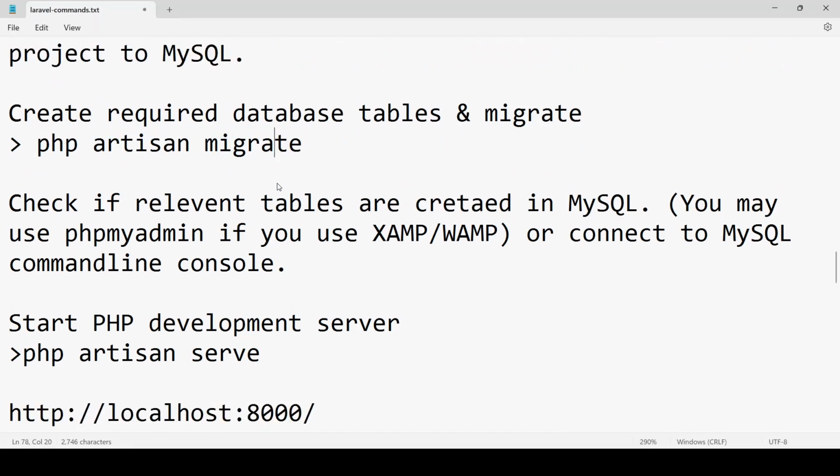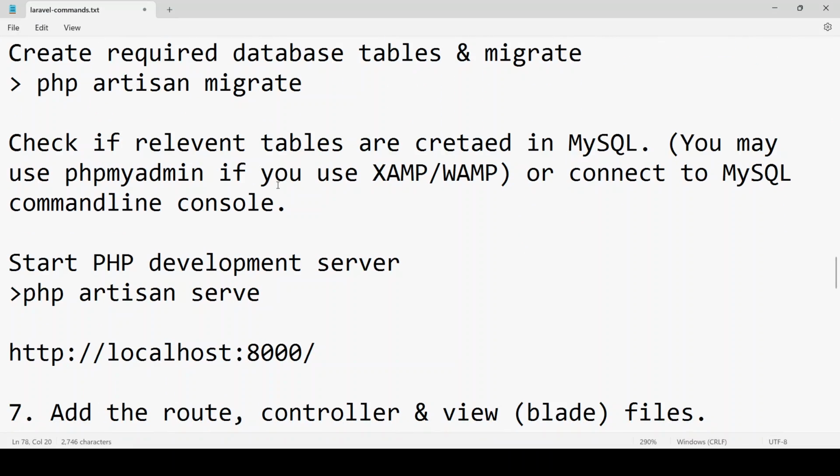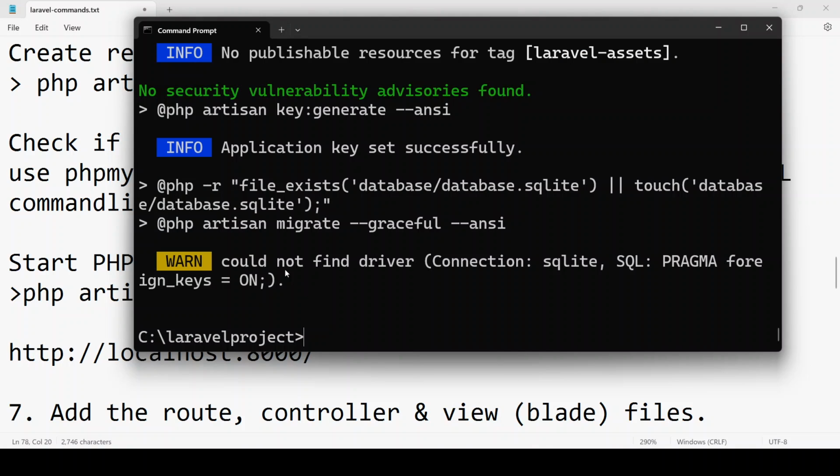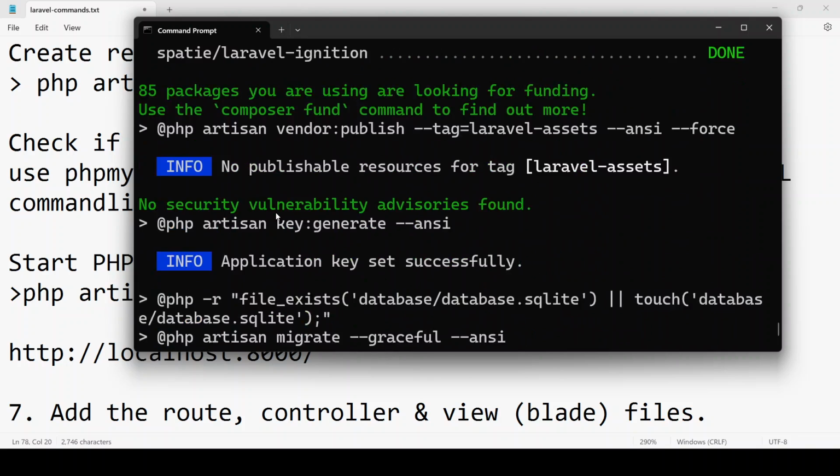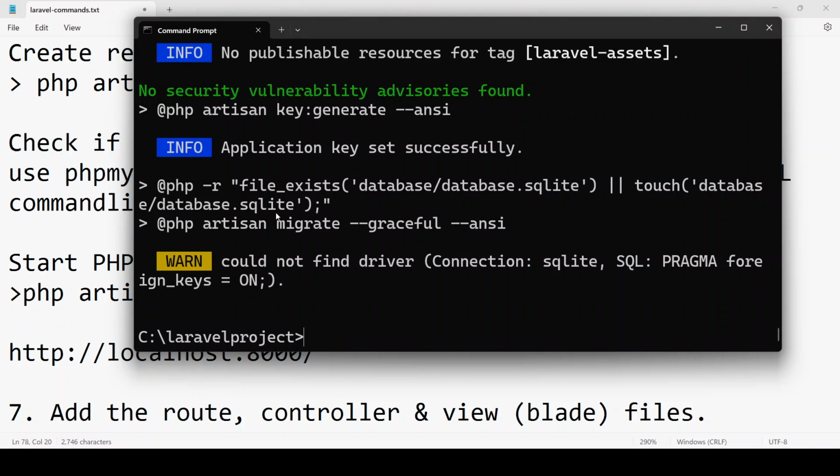Now we can start the PHP development server using the artisan command from our Visual Studio Code environment. Make sure you have shut down your server if you have already started the PHP server from your Windows environment. I have already shut down.